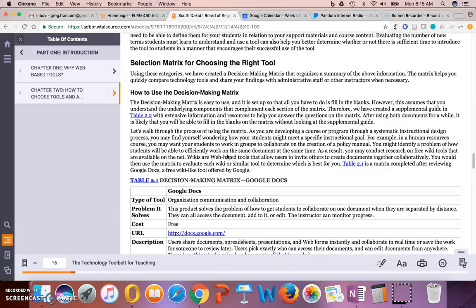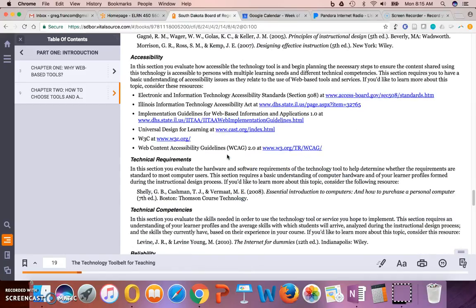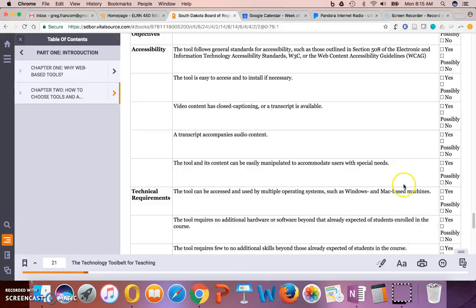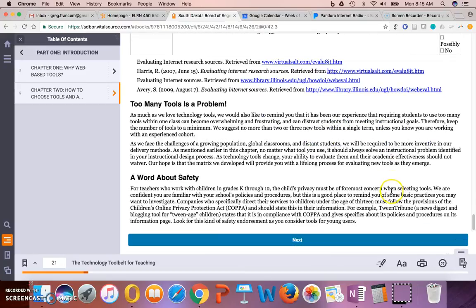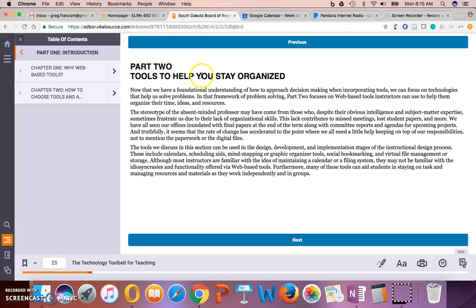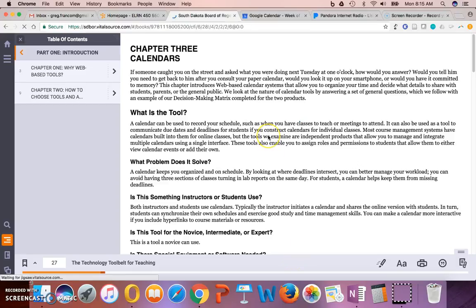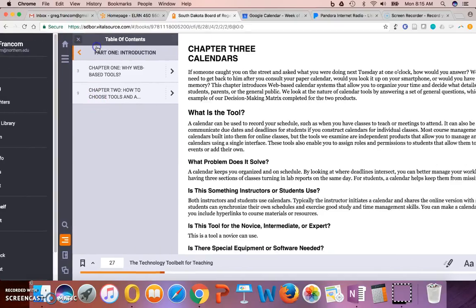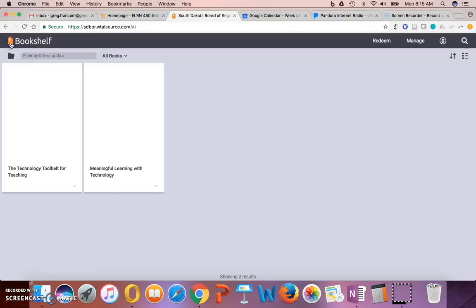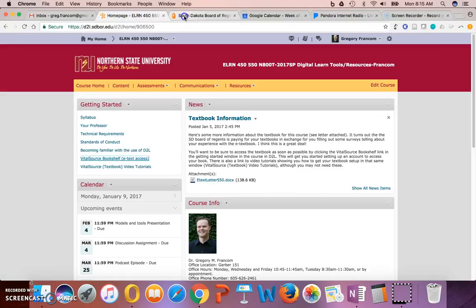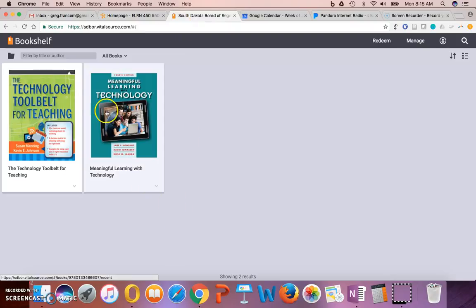I think the flow is maybe not the best in the world here. You have the whole chapter in one page, which is a little cumbersome to me. But anyway, you have opportunities to read the textbook for free, and free is nice. So something to be aware of is that the textbook does require a little action from you in order to be able to view it. If you notice too, I've also got another textbook from another class in my bookshelf.